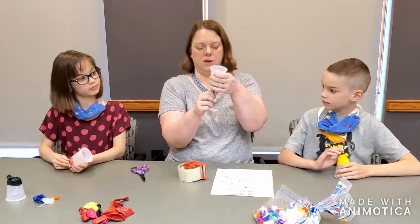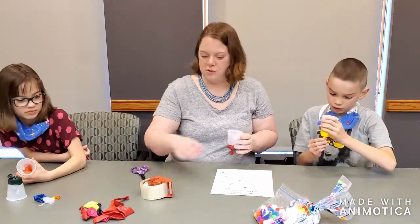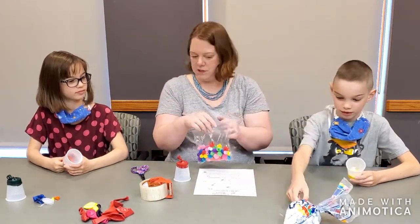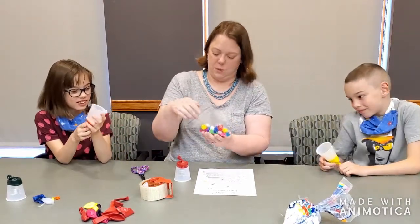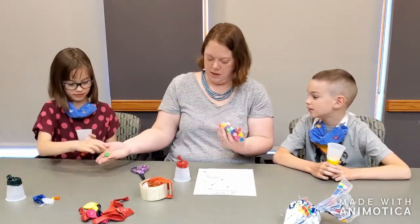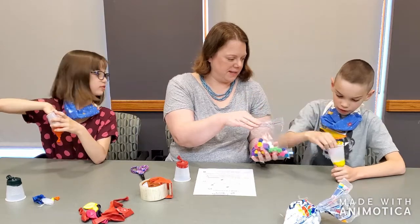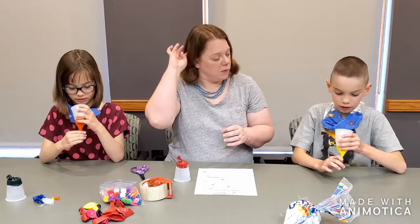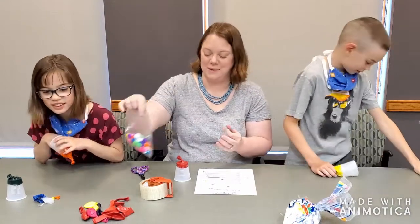Okay, so everybody good? You hold it like that. Should we try shooting something? Let's start off with our puff balls first, then we can do marshmallows and try to catch them — that is one of the games we get to play with this. One thing you want to be careful with is that they will go flying off. The first one I tried hit the ceiling — I still haven't found it.